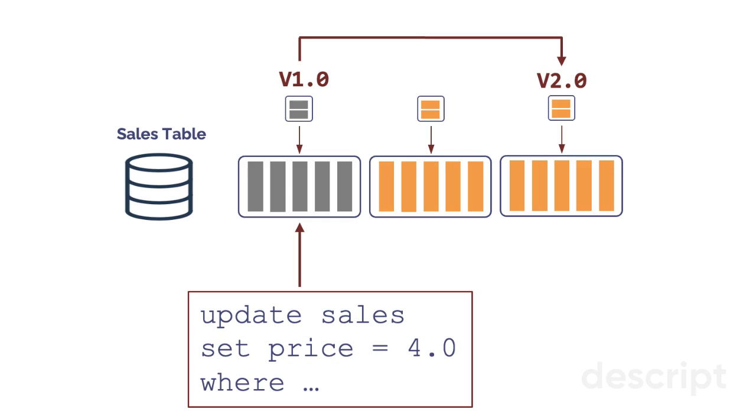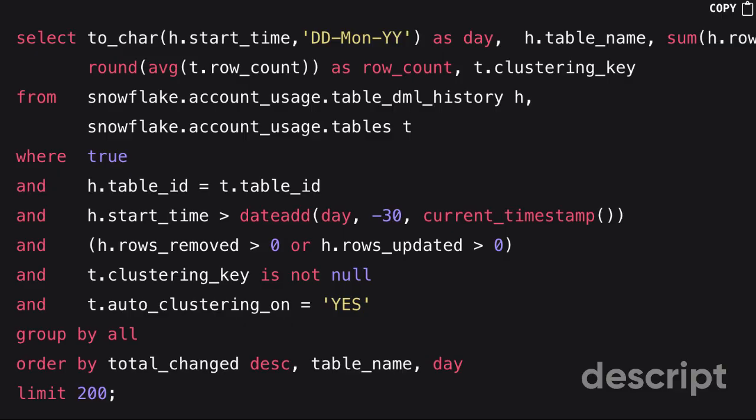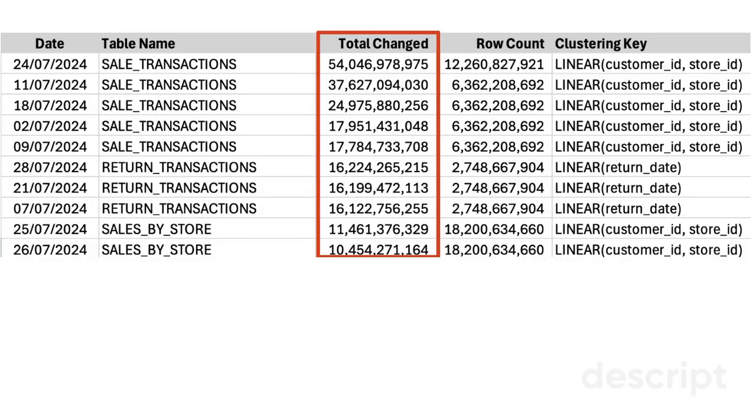Exactly. And one of the key vital signs we want to look at is how many updates and deletes are happening on a table. So a really active table that's constantly being changed is probably not a good candidate for clustering. Probably not. The cost of constantly reclustering might outweigh the benefits you get from faster queries. That makes sense. Is there an easy way to figure out how much activity is happening on a table? Oh yeah, John actually provides a SQL query in his work that can help you with that. Oh, cool. So we can actually use SQL to check those vital signs and see if a table is a good fit for clustering. Exactly. It basically taps into Snowflake's query history and can flag tables that are seeing a lot of changes.